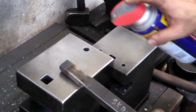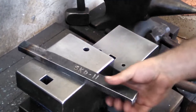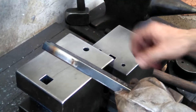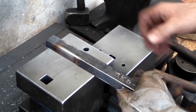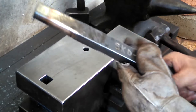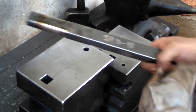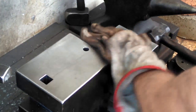Sometimes I put just a little dash of WD-40 on the final drift, just because it's not tapered much and it really wants to stick in the hole. Now this smaller hammer, it's not as high, so I don't think I'll have as much trouble. But with my normal round hammers, and especially with my rectangular hammers, boy, this can be a bear to get out. I've got different techniques that I use, but just a little bit of oil, not much. And obviously don't spray it on anything that's too hot. If you put too much on, it'll flare up, so just be really careful. It just helps to loosen a little bit of that friction.